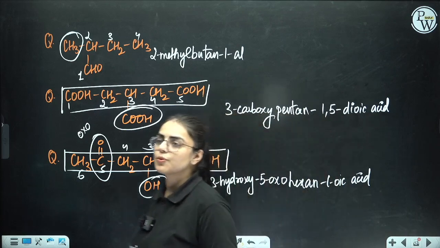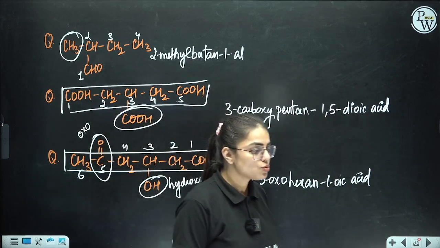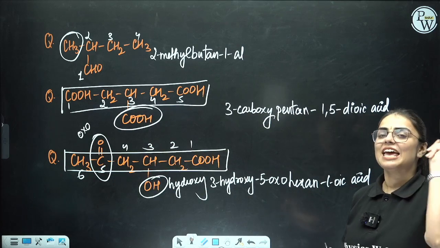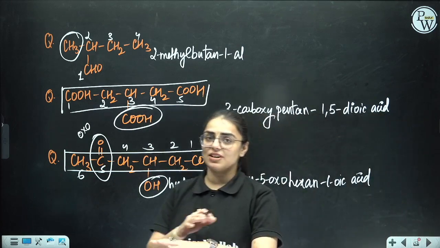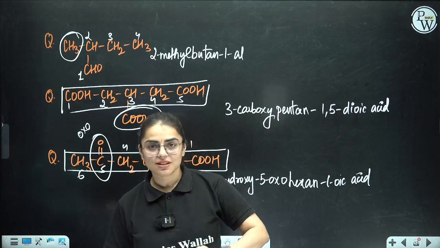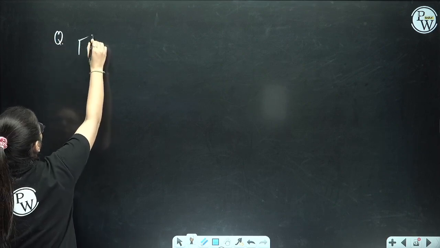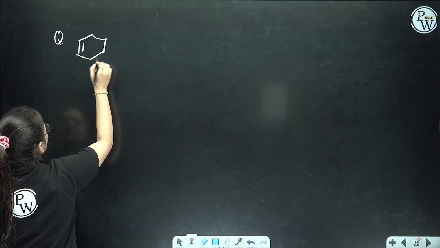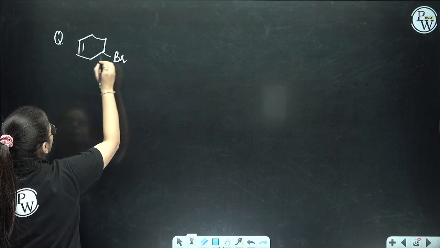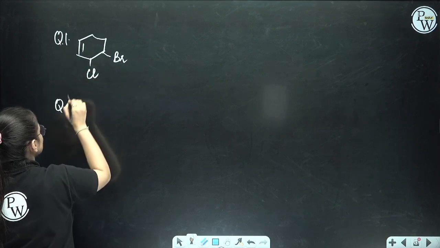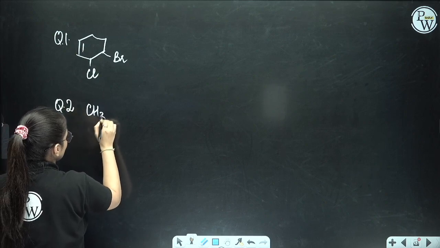So such kinds of questions are generally asked. Now students, I am going to give you some homework questions which you have to try on your own and write your answer in the comment section. So I have explained the simple IUPAC naming part over here. Yes, everyone? Okay, ma'am. So now come some homework questions. Try to do them on your own. This is the first homework question. This is the second homework question.